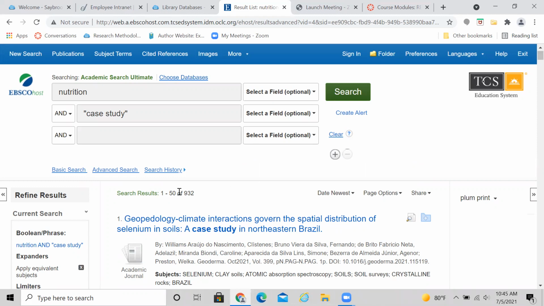So there are reasons that you don't want to narrow down by date, but for this particular instance, I went ahead and just showed you how you can keep narrowing down. But some reasons you might not want to narrow down in your search by date is because if you're looking at a historical context, then you want to look at those articles from the past on your topic and maybe see how something has changed over time. Maybe a term has changed over time, a definition, the view of a topic. Then you don't really necessarily want to narrow to the last 5 years if you're wanting to see more of the historical context.